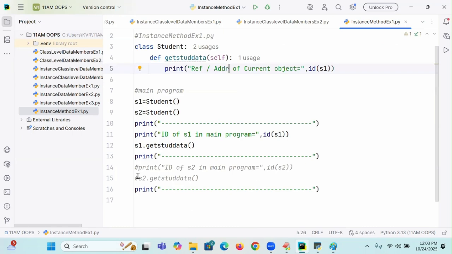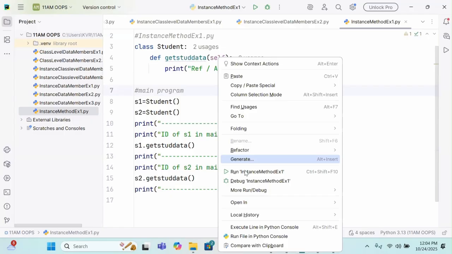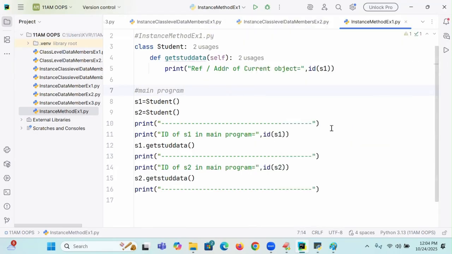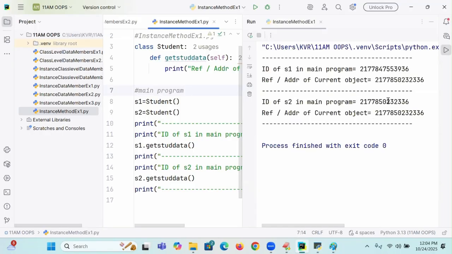You please observe it. When I am removing this one and removing this one, that time you will get what? This is a different address, but you are getting the same answer, S1 only coming or not? Is it wrong now? So S2 address I want or not? What is the S2 address? Will you write S2 here? If I write S2, what will happen? This S2 address is coming here.